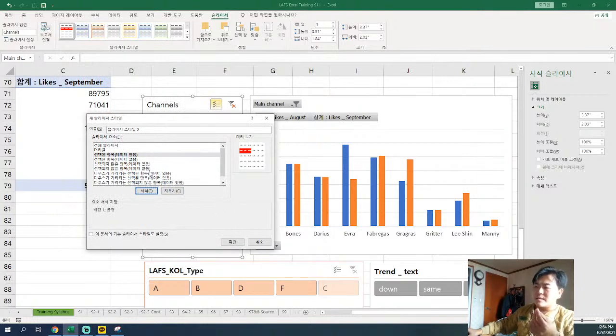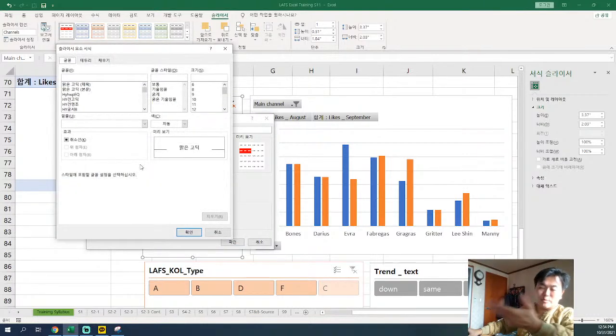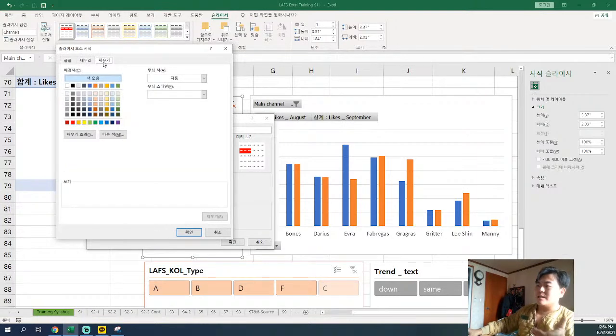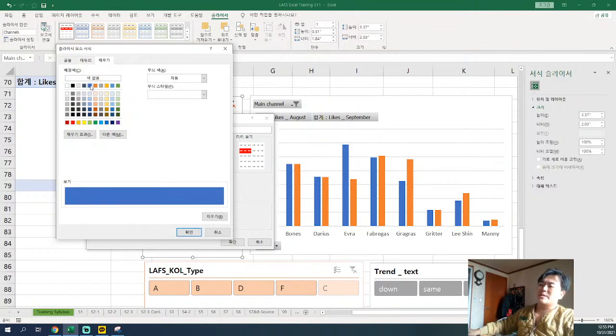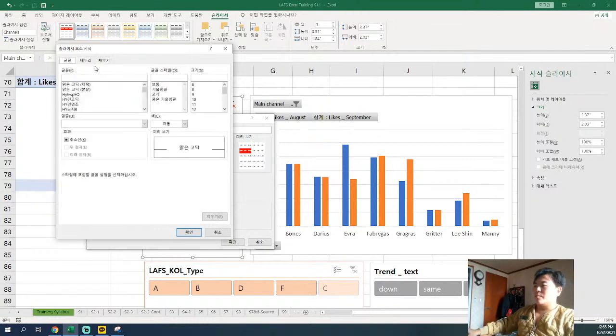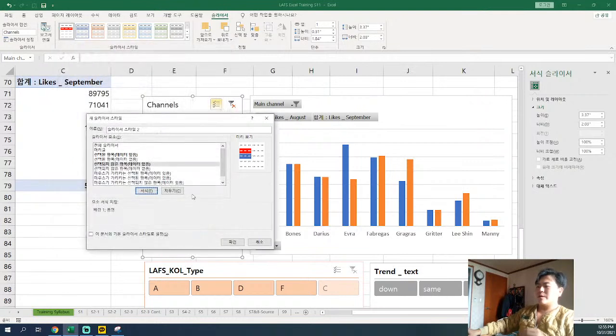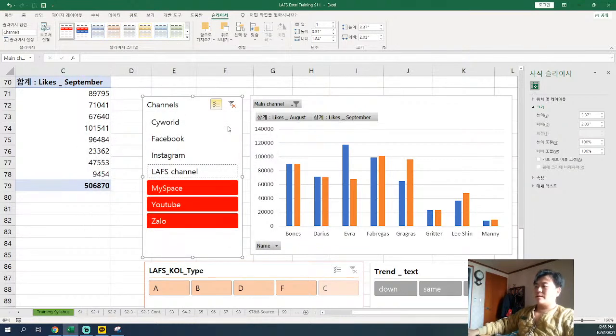Unselected data, oh, that's what it says in Korean. Sorry, yeah. Unselected data is blue, so that we know which one's selected, which one's not. And I'm going to use the same white color. Okay, so let's see what it does. Press OK, and I apply.